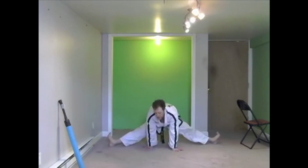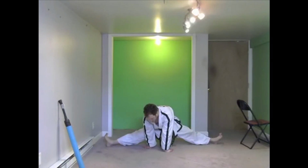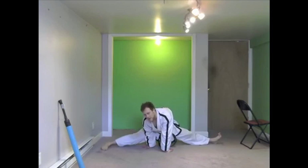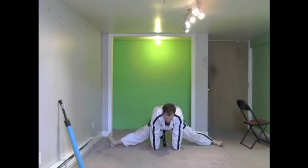Now take your toes, stay there. Don't sit backwards or forwards and try to roll your toes up like this. Stay there for 5, 4, 3, 2, 1. Now put one toe down. Stay there for 5, 4, 3, 2, 1. Switch, other toe up. 1, 2, 3, 4, 5. Both toes down again for 5, 4, 3, 2, 1.